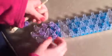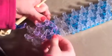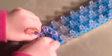Then, take these two bands and take the bottom one and put it on there. And then repeat on the other side. And then push all the bands down.